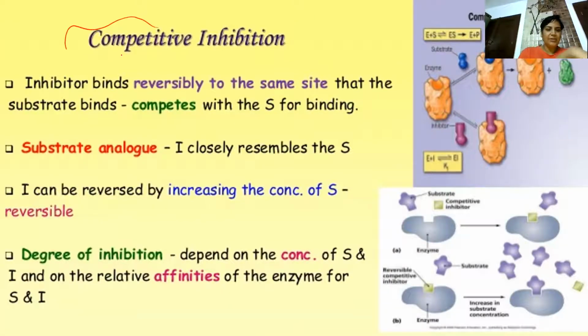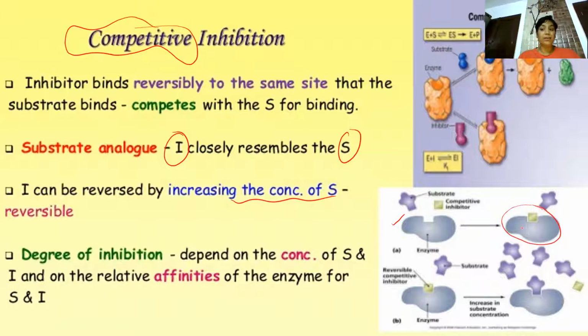Now see, as the word indicates, there is a competition between the inhibitor and the substrate. It means the inhibitor resembles the substrate in structure. So it can be reversed by increasing the concentration of substrate, isn't it? If I show you the reaction, you can see here this is the enzyme. This is the inhibitor which is resembling, and if the inhibitor combines, then no desired product will be there. And if the substrate combines, the product will be produced.